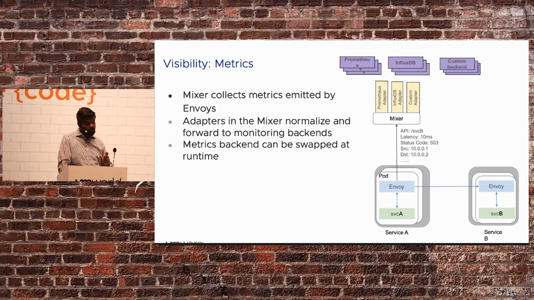The beauty of this is that because I'm aggregating everything inside of Mixer, the backend metrics can be swapped out anytime. Meaning, if I'm leveraging Prometheus today, which is an open source tool, I can tomorrow say, hey, my Prometheus system is not really working out for me. I can swap that out with another system, and that works great for me as well, because I've actually aggregated everything at that point from a metrics perspective.